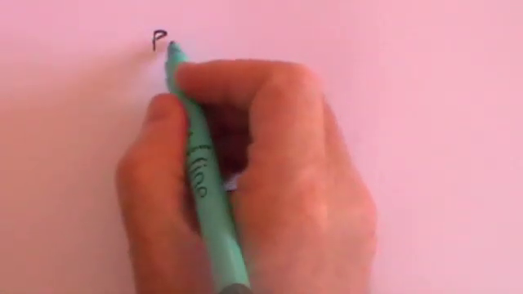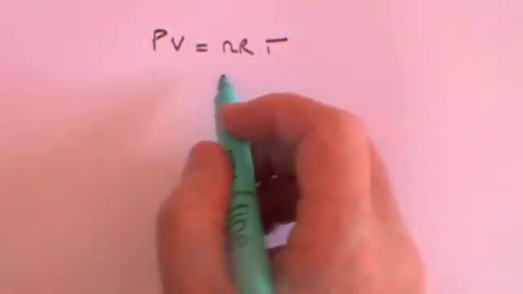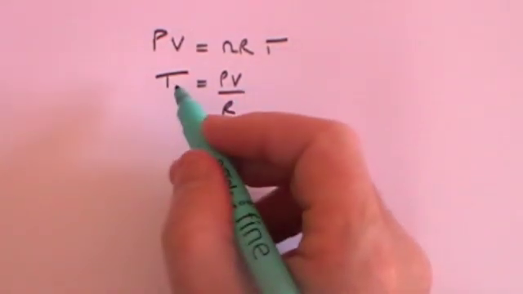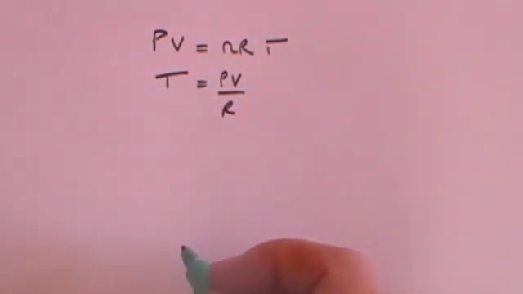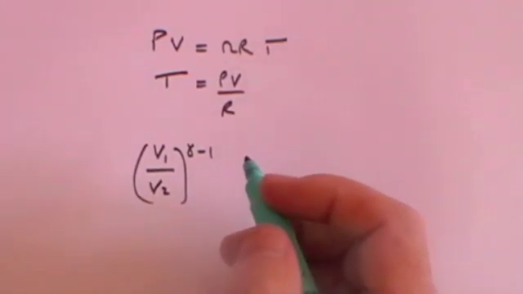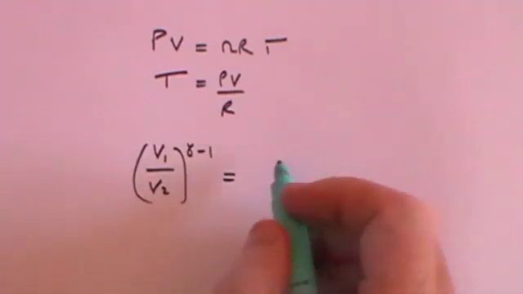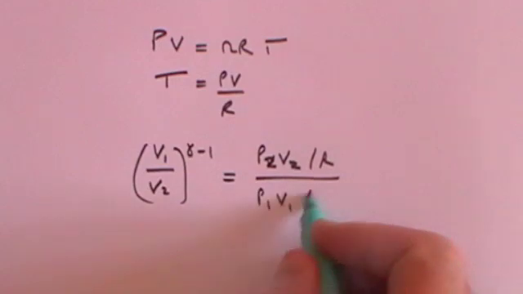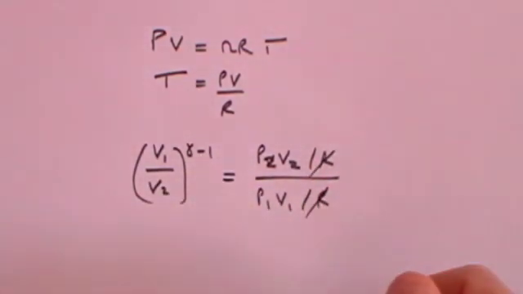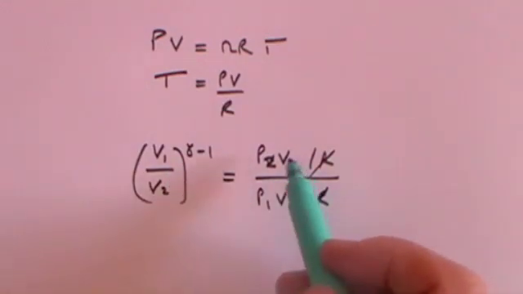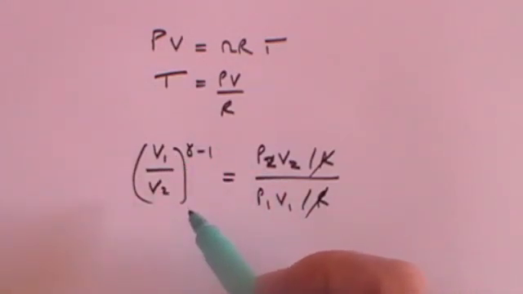But we also remember from the ideal gas law that PV equals nRT, and therefore if again you let n equal 1, you will get T equals PV over R, and we're going to substitute that for the temperatures that we had in the formula we just derived. And so now you get that V1 over V2 to the gamma minus 1, which was actually the term on the right hand side of the equation we just derived, is equal to T2 over T1. Well, T2 is P2 V2 over R divided by T1, which is P1 V1 over R. The R's are going to cancel, and the V2 over V1 is going to actually reduce this term by 1. If you take V2 over here and V1 over here, you just get V1 over V2 to the power gamma.